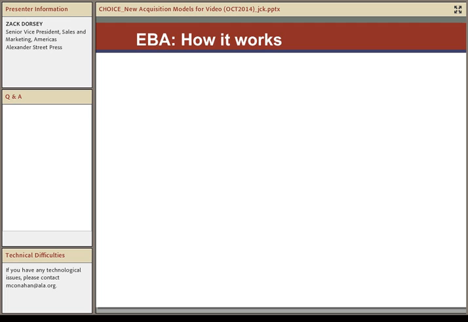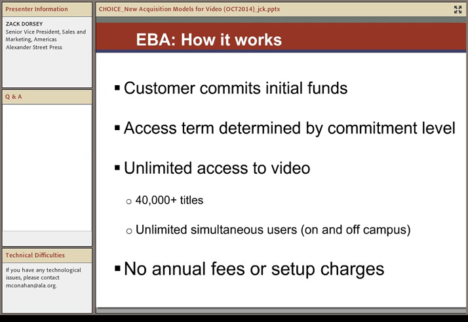I've kind of already hit these highlights, but I think it's important to cover this, because I always get the question. I've done a similar presentation at the past two ALAs this past year. How does it really work? To give you a sense of the mechanics for EBA, the customer commits initial funds up front.